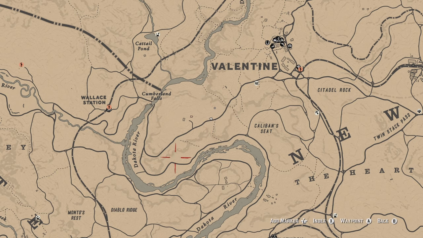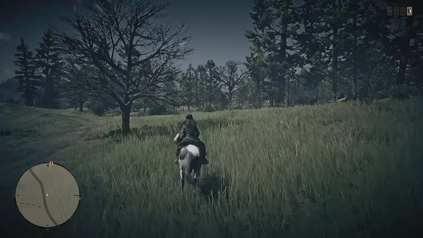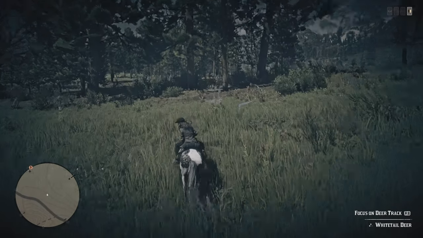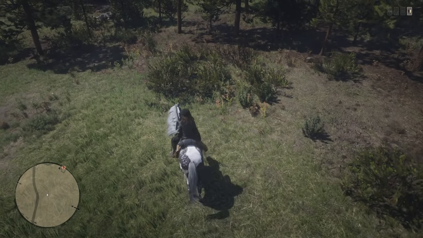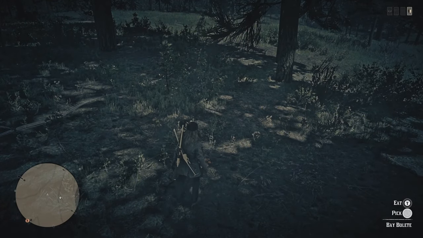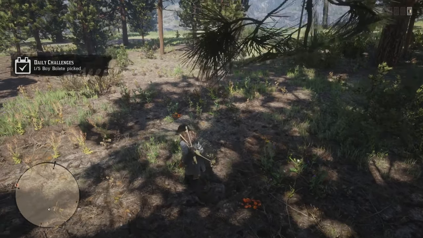You can see there's Valentine there and you can kind of see the general location. But in this general area, you guys will find like 10 locations or so of it. Now, I can't remember exactly where they're at. So we're going to have to use our eagle eye and just watch where we're going. Got some carrots there. Looks like we got some tobacco. Where's this one right here? Perfect. There we go. We can go ahead and pick that. Looks like there's a couple of them right here.